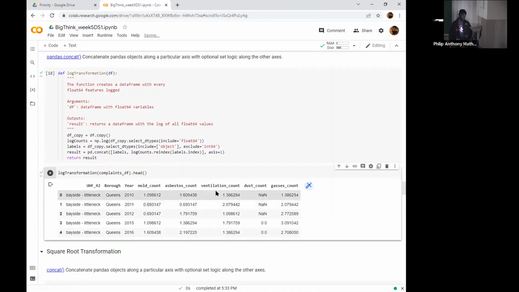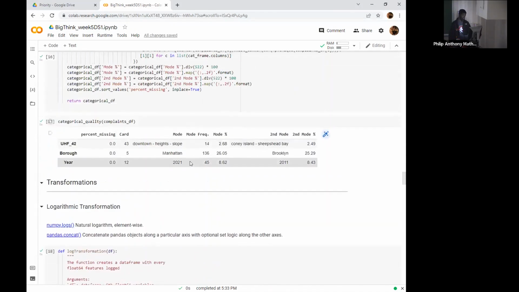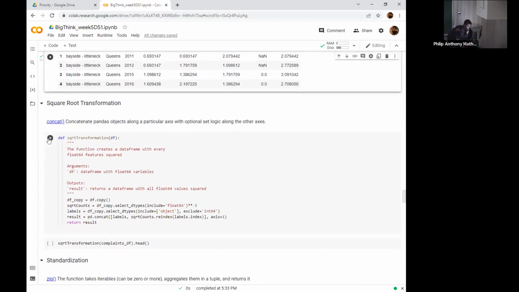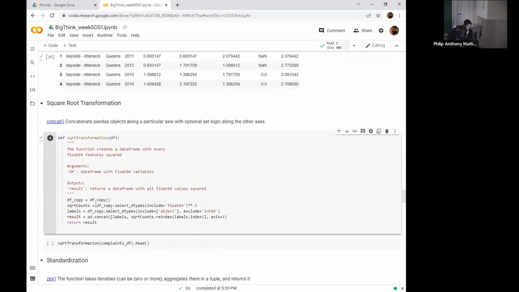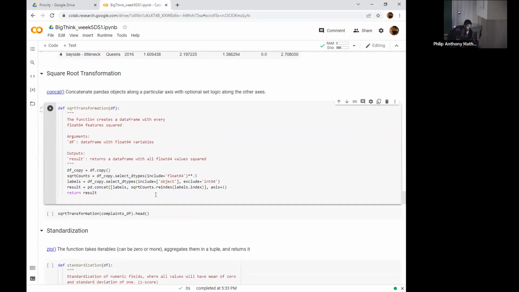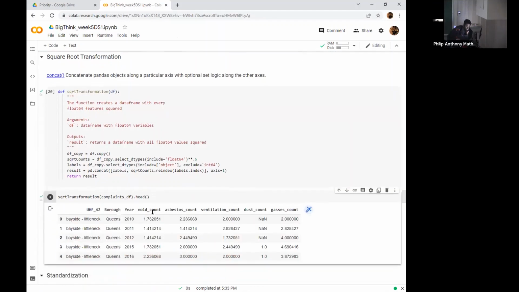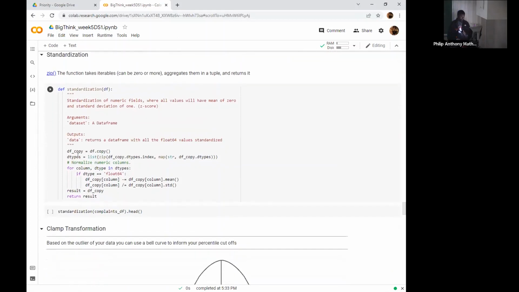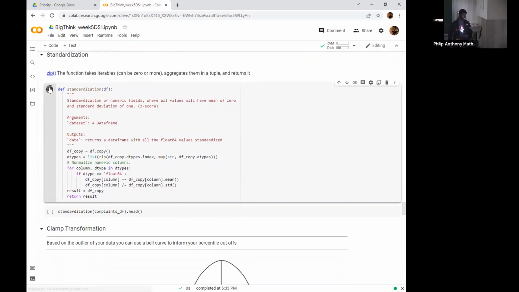Over here, we can just see how it changes things. The values are no longer integer values, like actual count values, but just these log-transformed values. Similarly, we're going to do the same thing with a square root transform. I actually find square root transforms really helpful in getting your data to a more normally distributed pattern. We're just going to output it over here. And we have another one, a standardization. So we're going to basically see the effect of these different transformations.